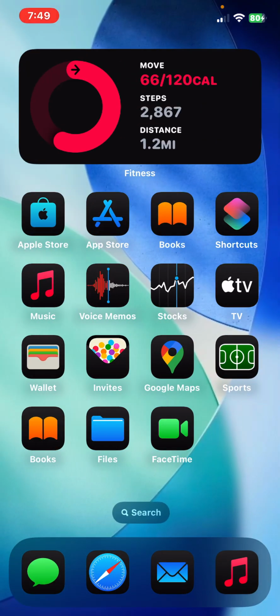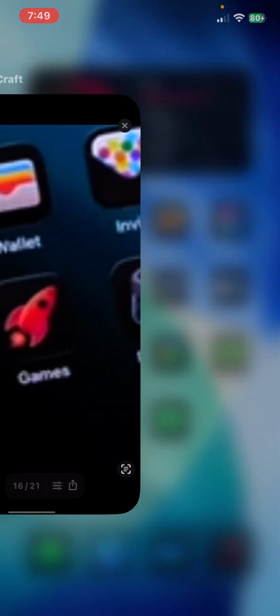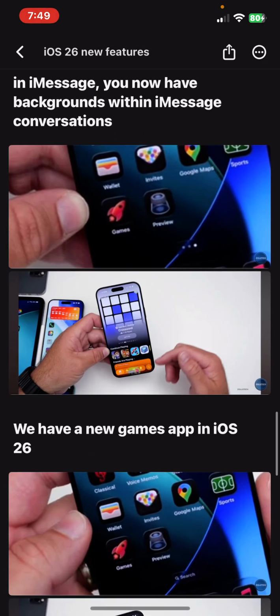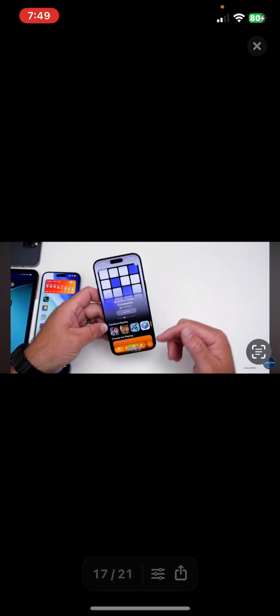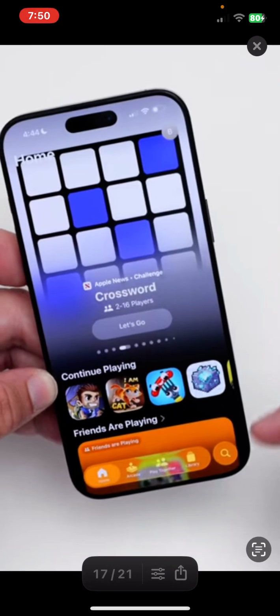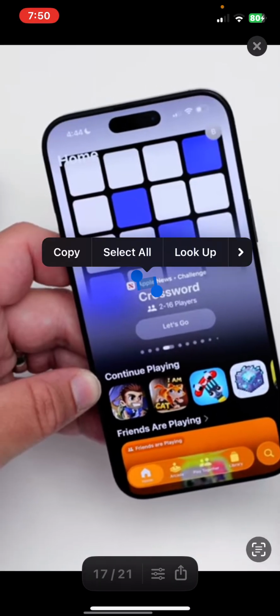There is also a new Games app. Now, this isn't going to show up for me as I'm not running the beta, at least not yet, but I will be absolutely sure to show that in the video as soon as I update to the public beta next month. But not only do we have a Games app, we also now have a Preview app. This is new in iOS 26 as well. Here is a quick look at the Games app in iOS 26.